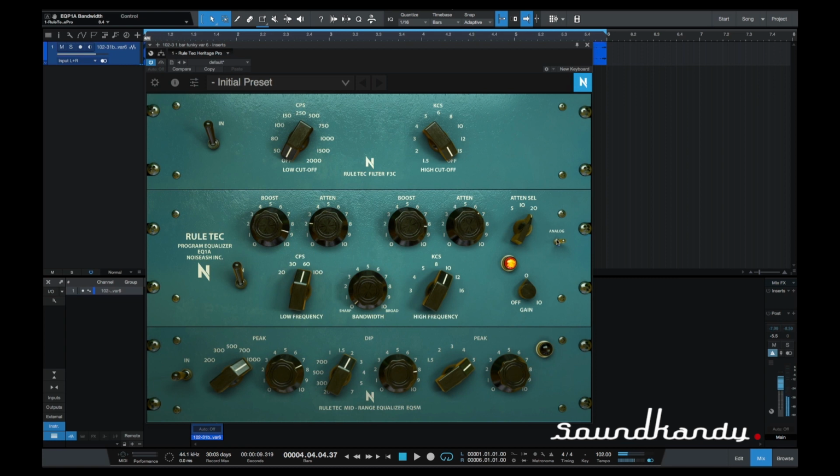Okay, so the other button that I didn't mention was the analog button. And now obviously this will give you some total harmonic distortion and a little bit of hum. So let's just see if we can engage that, see if we can see a difference. Let's engage it now.